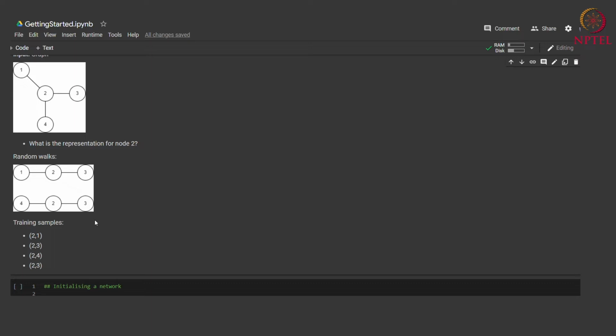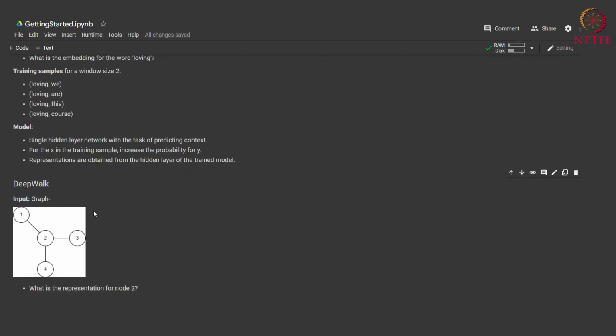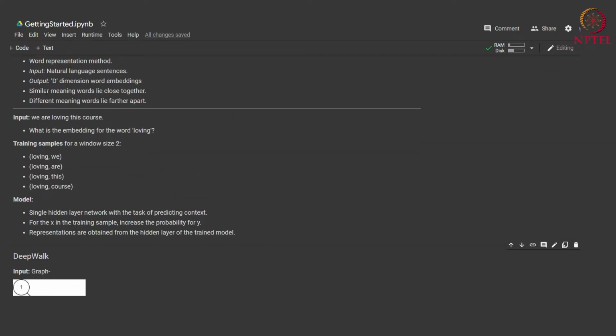for all the nodes. So now we can see what is happening is basically that similar meaning words, or similar meaning nodes, the nodes which capture a similar concept or lie in each other's neighborhood, will have a representation that is quite similar to each other, whereas different meaning words, or in the case of graphs, the nodes which lie farther apart, will have very different representations. Now how can we decide which representation is similar or different?